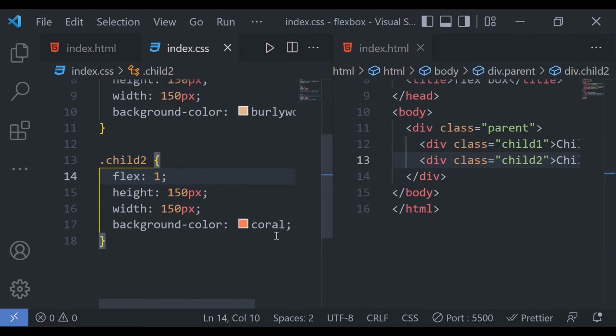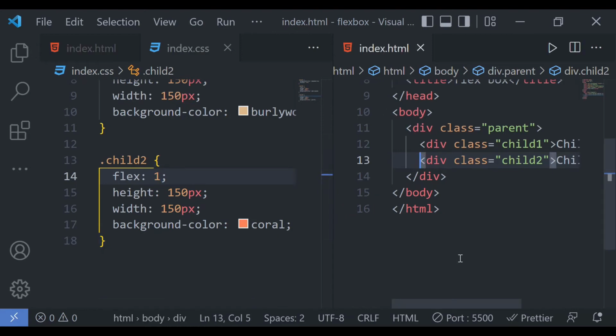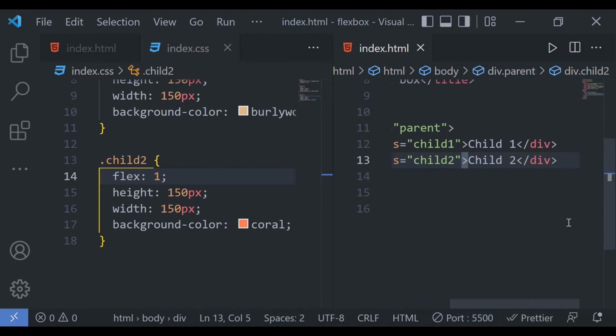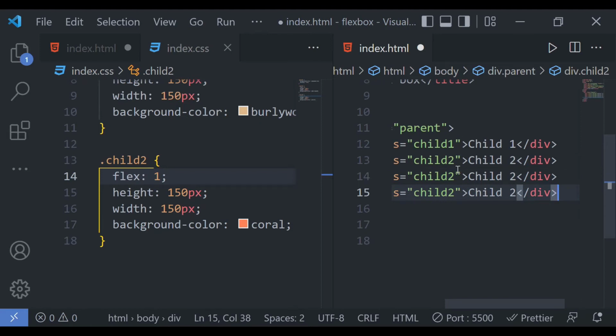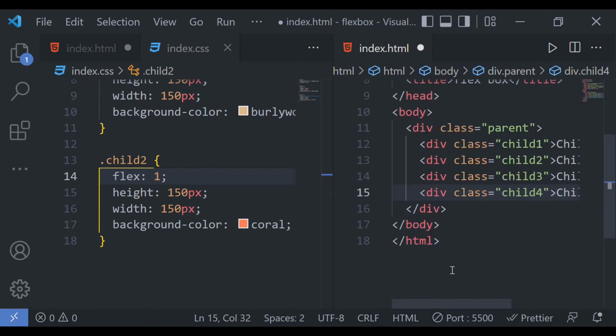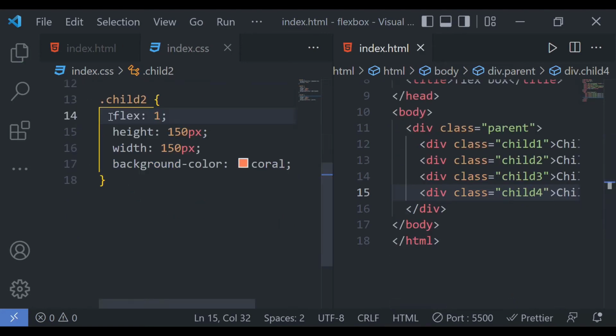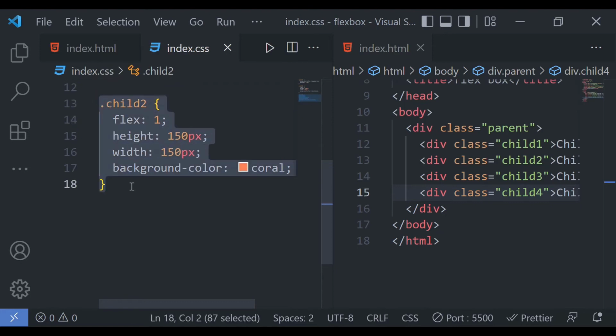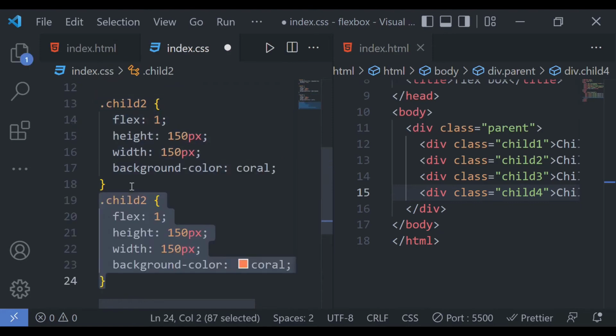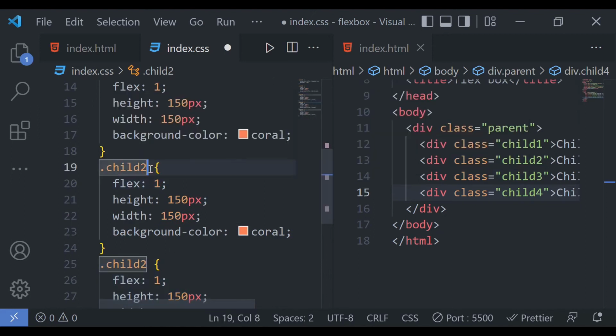But to actually make you see how Flexbox is very powerful, I'm going to create 2 more children. So I come back to my HTML file. I'll just copy this down. So Shift Alt and the down button, I copy it 2 times, and I'll change this to child 3, and 4, and I'll change this to child 4. So when I have to save this, remember to save. And when I come back to my designs, I could actually just copy all of this down. So Shift Alt and 1 and 2, copy it down. So this is child 3 and this is child 4.